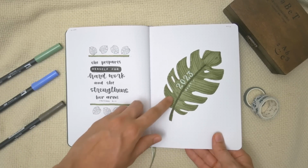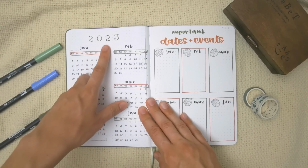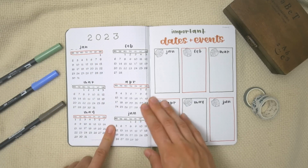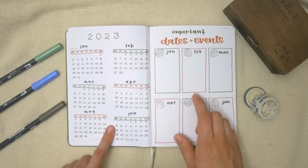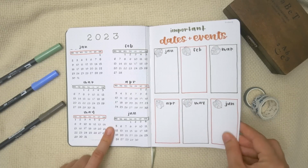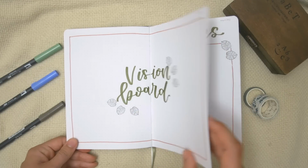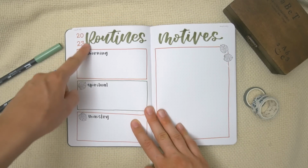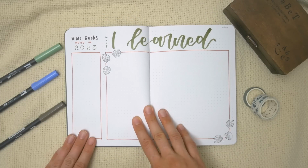So we've got 2023 part 1, a little quote here to start the year. Then we have sort of a year at a glance for the first half of the year, and then this is essentially a future log. She wanted the title Important Dates and Events, and then we've got January through to June. Next we have a yearly vision board, then her routines for the year and motives page.